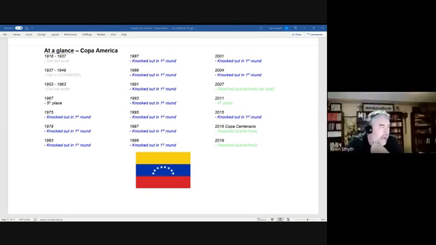Right. So, yeah, we've seen a big change in the last 15 years for Venezuela. The question is whether they can maintain that and at least be competitive, for say 7th, 6th place in that tough Copa America group. But they're no longer the feeble team that they basically were in the previous century.